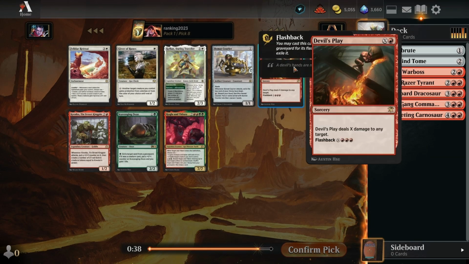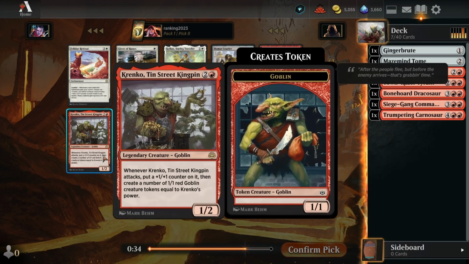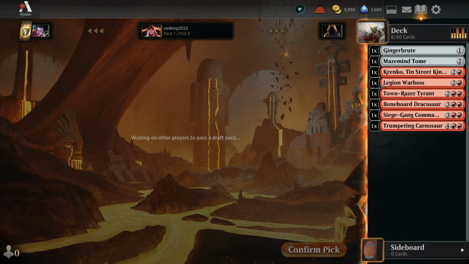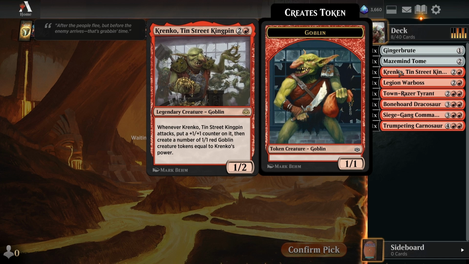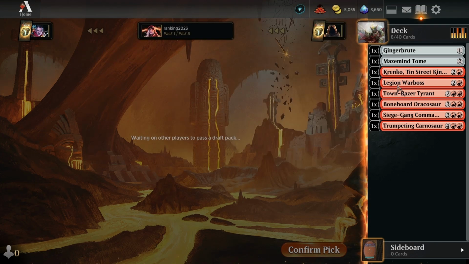Krenko Kogula Devil's Play. I'm not actually familiar with this. Deals X damage to target, so that's pretty decent. I think maybe we keep with the Goblin ideas and do the Krenko. I don't know that we end up with Goblin.deck, but maybe we do.